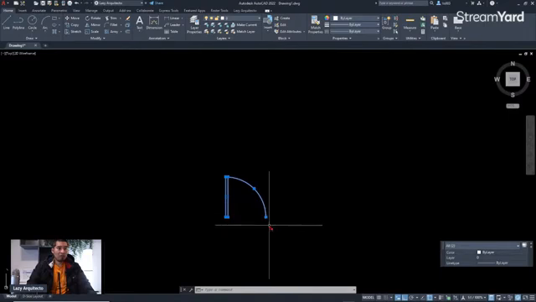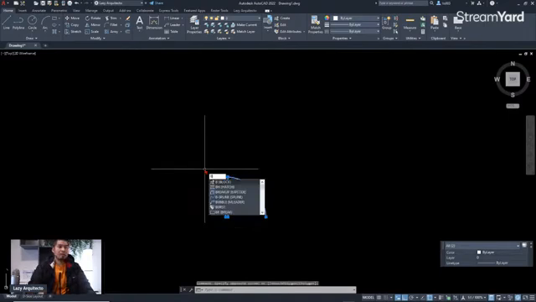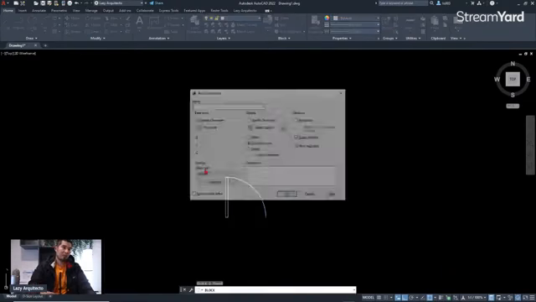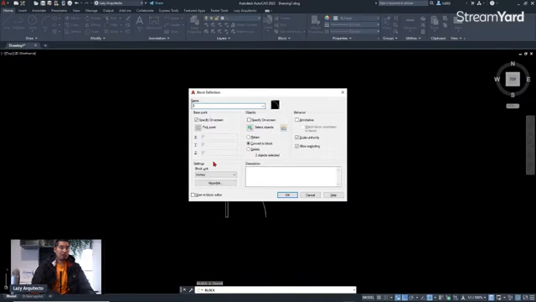To make a block, you need to select all of your objects, type B for the block command, that's its shortcut, and press enter. We're going to call this door. Very basic, you can be more descriptive here. And then make sure base point is checked, and then click OK.